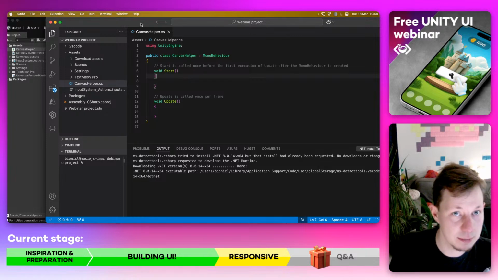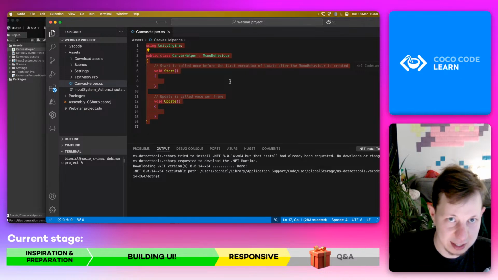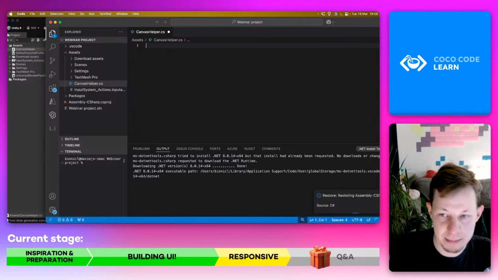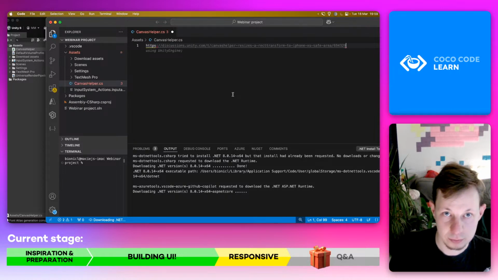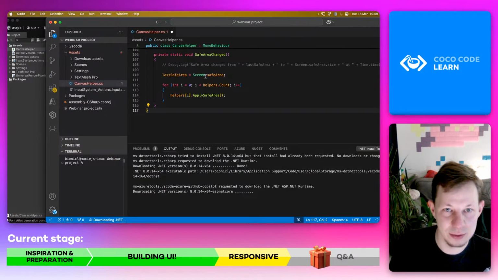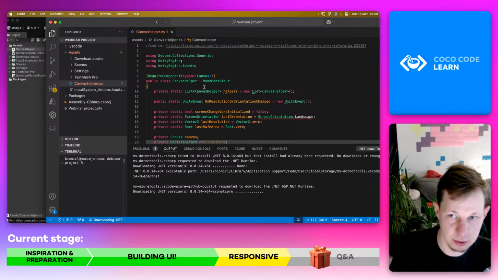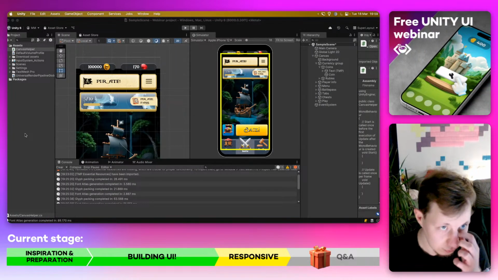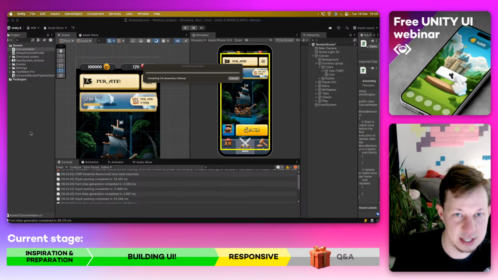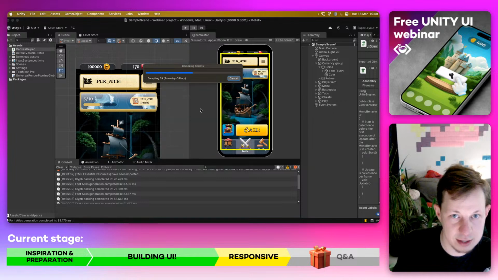Okay, in the open script, CanvasHelper, I will replace the whole script. Just select everything and remove it, and I will paste the code we just copied on this website. Sorry, not the link, the code. Okay, this is the code, and just save it. Do not modify anything, just save it. Go back to Unity. In Unity, you will probably see this information. Script updating consent, yes, just for those files.